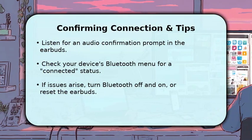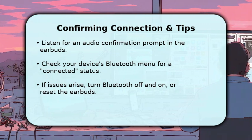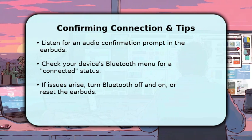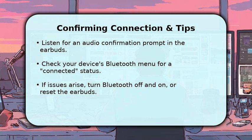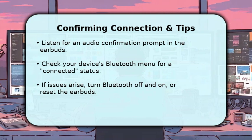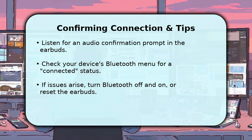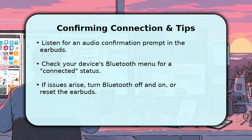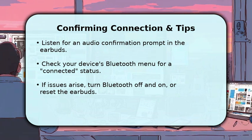Once connected, you will typically hear an audio prompt or a chime in your Boult Zen earbuds, confirming the successful link. Additionally, your device's Bluetooth settings will show Boult Zen with a connected status next to it. If you encounter any difficulties, first try turning your device's Bluetooth off for 10 seconds and then back on. A full factory reset of the earbuds, by holding both touch controls for 10 seconds while in the case, can also resolve persistent issues.